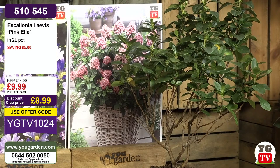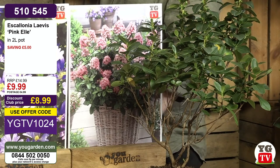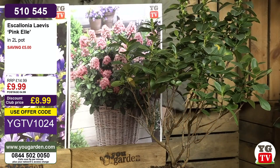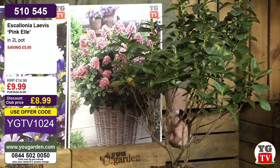It's really easy to care for. It grows neatly as well, so it doesn't require loads of attention from you when it comes to trimming and shaping. It's just really not that demanding at all. So year-round interest, lush evergreen, beautiful flowers, incredibly reliable and floriferous. A fantastic plant to have in your garden, whether you're putting it into a border or into a pot as a feature plant. Nice and slow growing, it doesn't take over, and it can reach full height, 3 or 4 feet, though it'll take several years to get there.